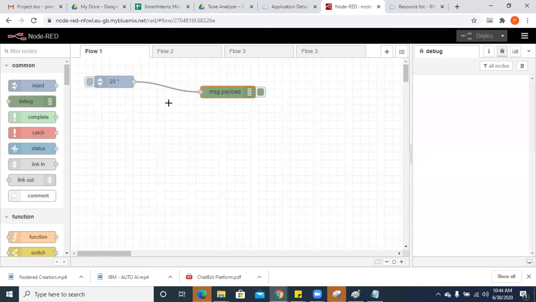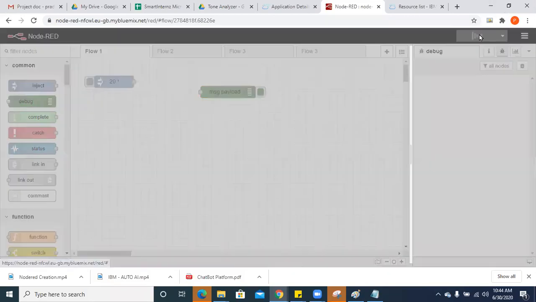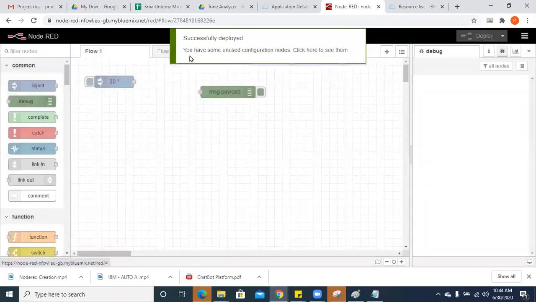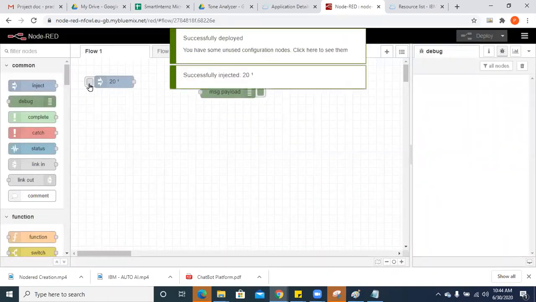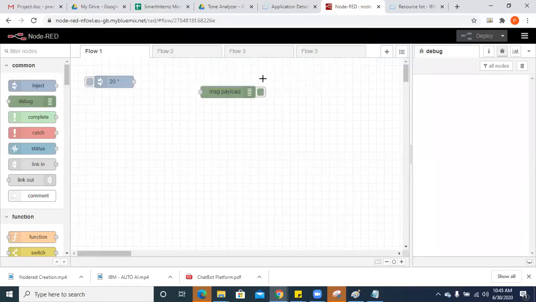All right, guys. Did you understand this inject node and debug node? Now, suppose I didn't connect it, deploy it. It is injected, but you cannot see the output because you're not printing the output. So that's the reason you have to connect it.